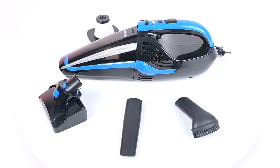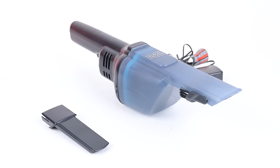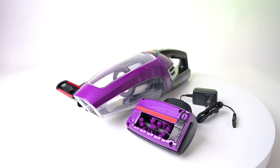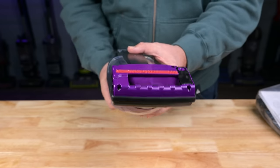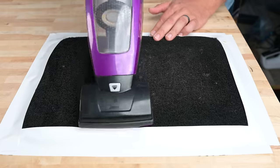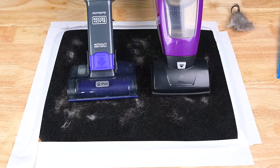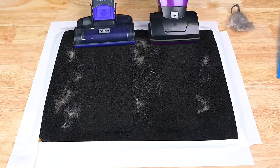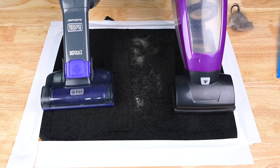One of the big factors for scoring was their attachment set. We gave them points for each tool they had, but I gave a lot of extra points if they had a motorized turbo brush attachment — where it uses power from the battery to spin a brush tool, which can be very useful for upholstery vacuuming and generally makes it a more useful machine. I did test some of the finalists head-to-head with their power brush on embedded pet hair and could not find a significant difference between them, but they were all really good.